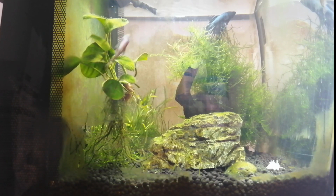What causes fin rot in bettas? Before you start treating fin rot, you should know what causes it. After all, an ounce of prevention is worth a pound of cure. The number one cause of fin rot in bettas, as well as fish, is poor water quality. Poor water quality is going to make your aquarium a breeding ground for bacteria, parasites and fungal infections. On top of this, poor water quality will also stress your Betta out, and over time this will weaken their immune system, making them more susceptible to fin rot.